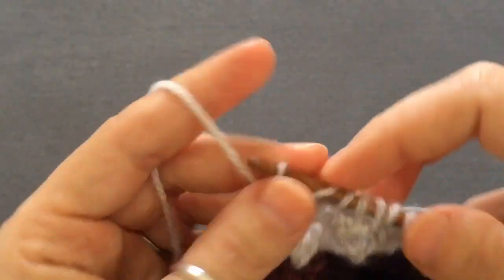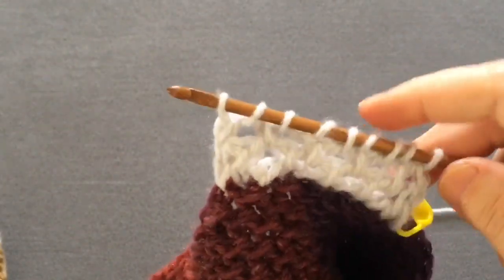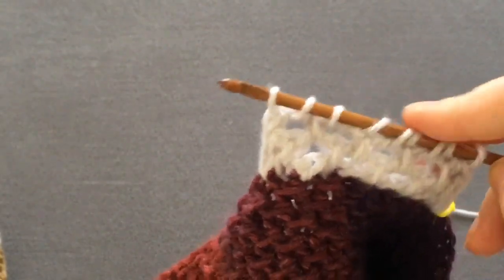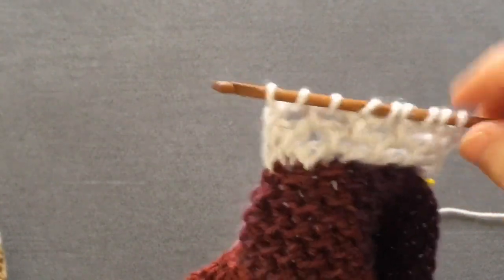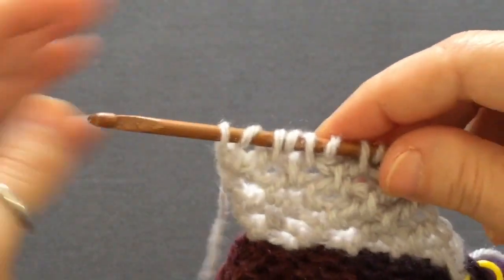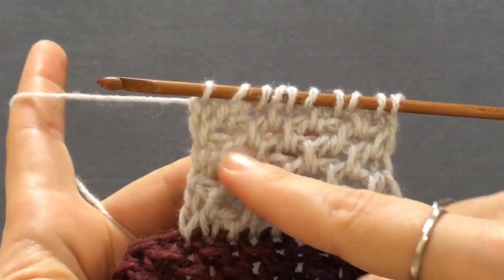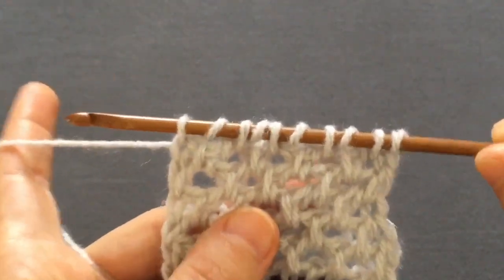So I'll complete the next 2 rows. So it's this return pass, I'll cast on again, complete 1 more return pass, and then cast on my 3rd time, and I'll show you a decrease 1 more time. Okay, so I have already cast on row number 6. So I left you at row number 3. So I had already cast on row number 4. Now we're on row number 6.